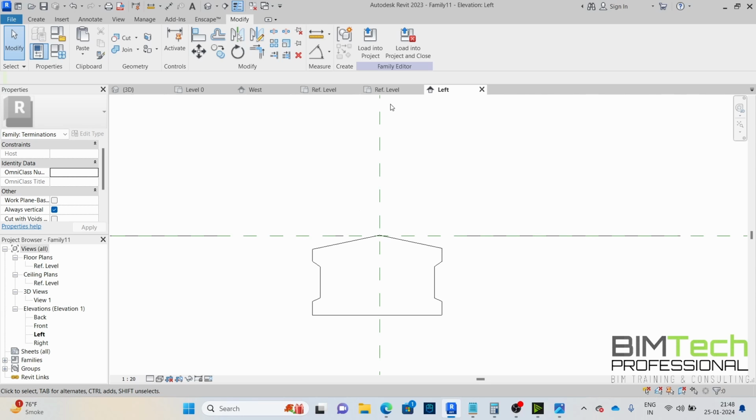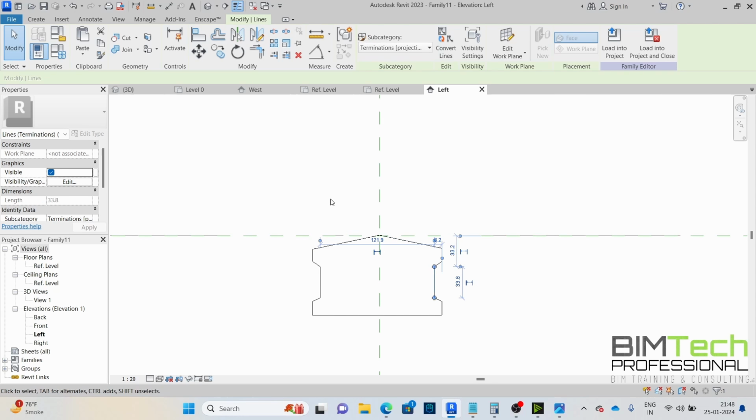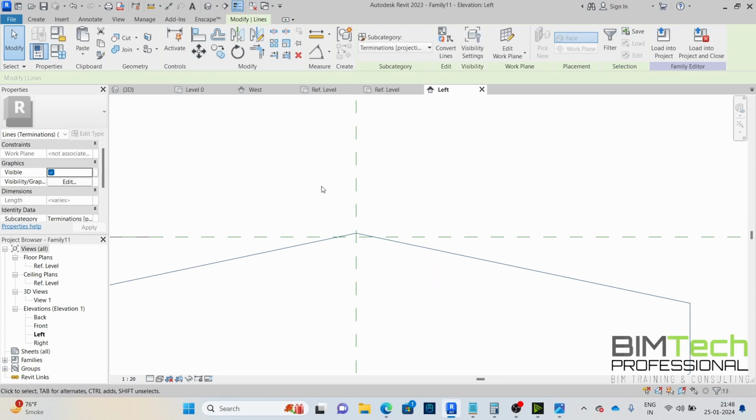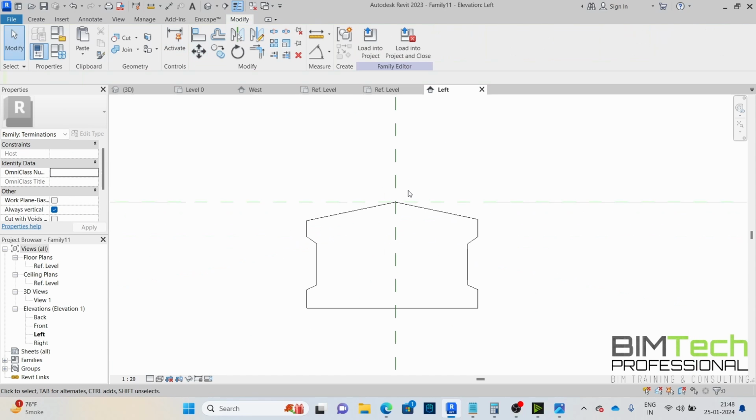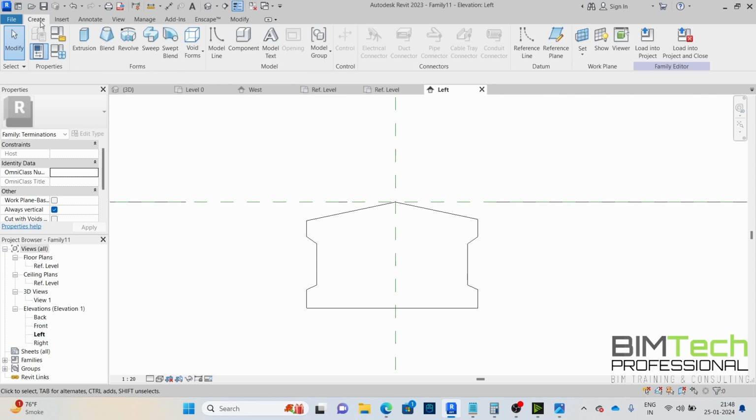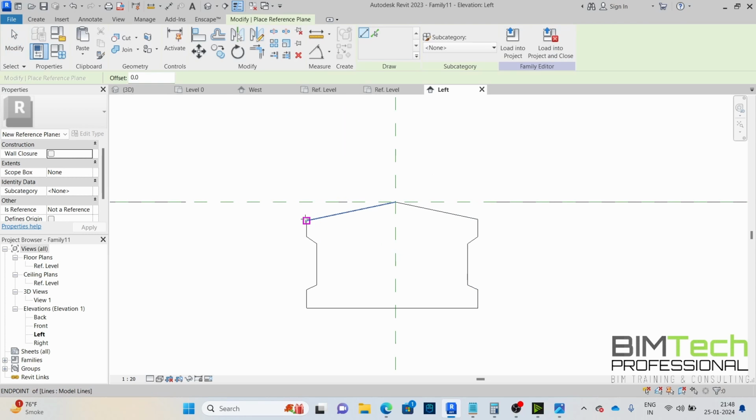So let's align it properly first at the intersection. Now let's create a sweep. First of all, let's make a reference plane so that we can see that reference plane in the plan view.